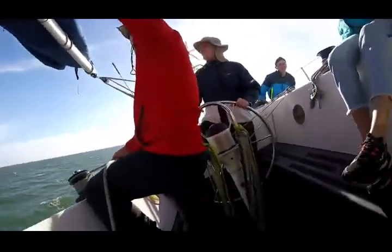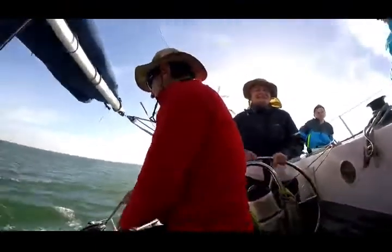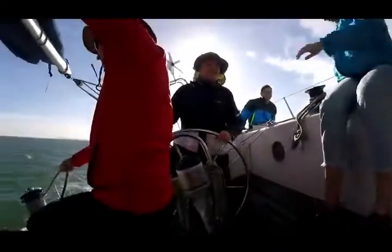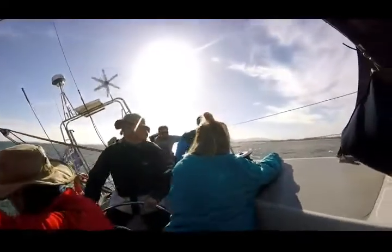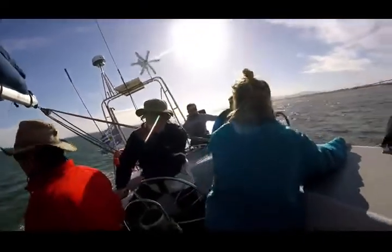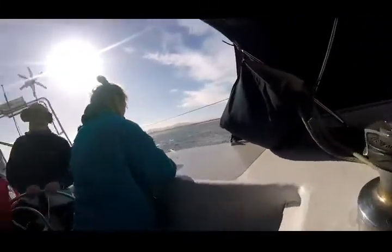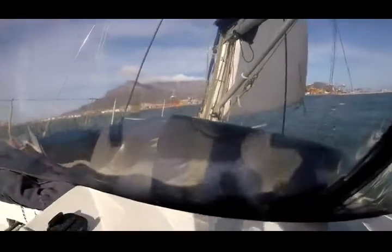So our intrepid crew today is Rick at the starboard sheet. Benito's going to get ready to go on the port sheet. Our skipper at the moment is Rulof, Murray at the back, and Andre manning the main sheet. Got probably a 4-6 gusting here in Hooligan's Corner. We're approaching Table Mountain, as you can see.